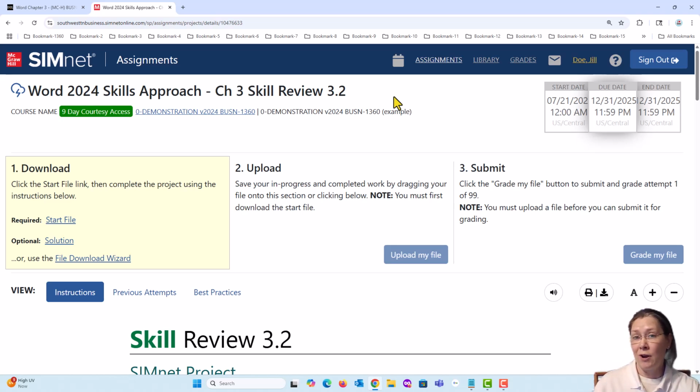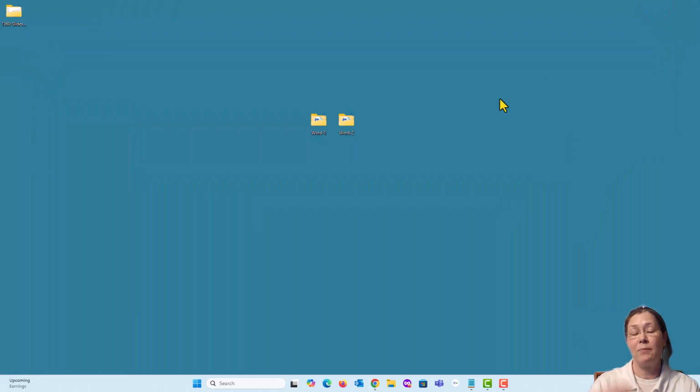Now, you know the first step is to download the start file. I encourage you to download the solution file, especially as we're starting to get into a little more fancy things, where it's much more helpful to be able to view the solution file. I'm going to minimize Chrome because at this point, we need to have a location. We need to plan.